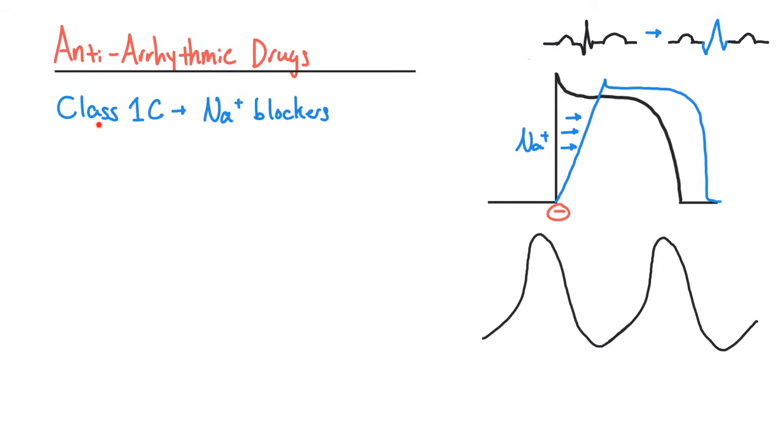Our last subclass of sodium channel blockers are our class 1C agents. Now, unlike our class 1B agents, which move into the sodium channel fairly easily and then also come off fairly easily, these class 1C agents take longer to get into the sodium channel, but once they do, they really like to block it. They do not want to move out from the sodium channel. The first agent in this class that we're going to talk about is flecainide.